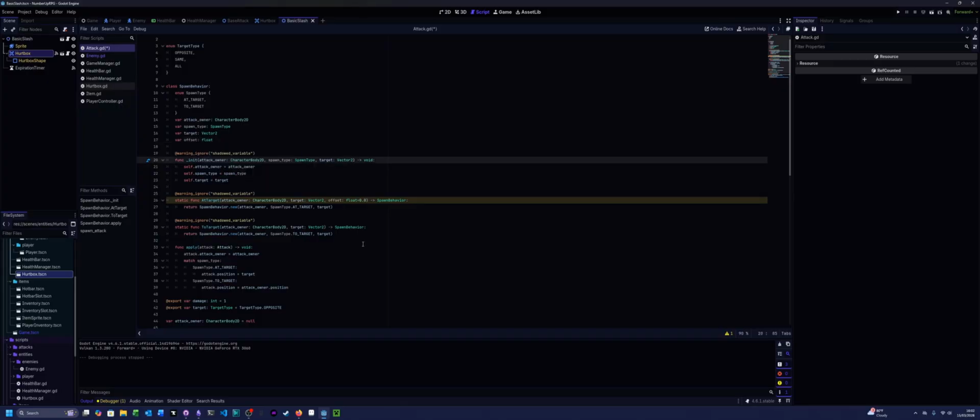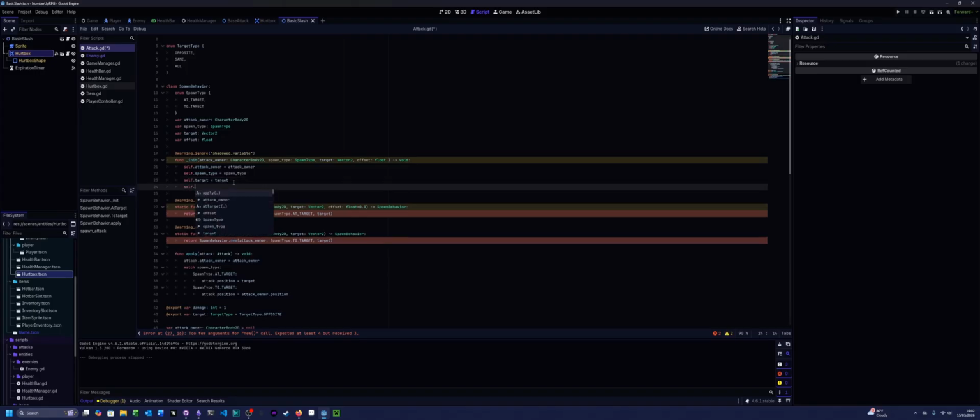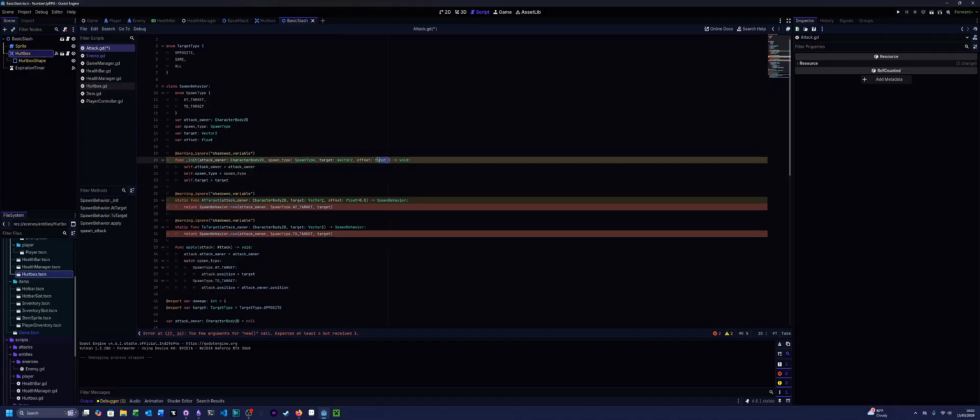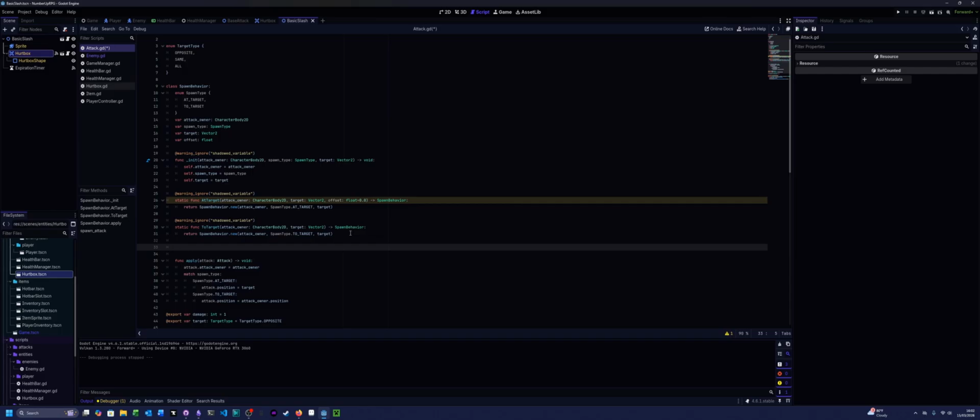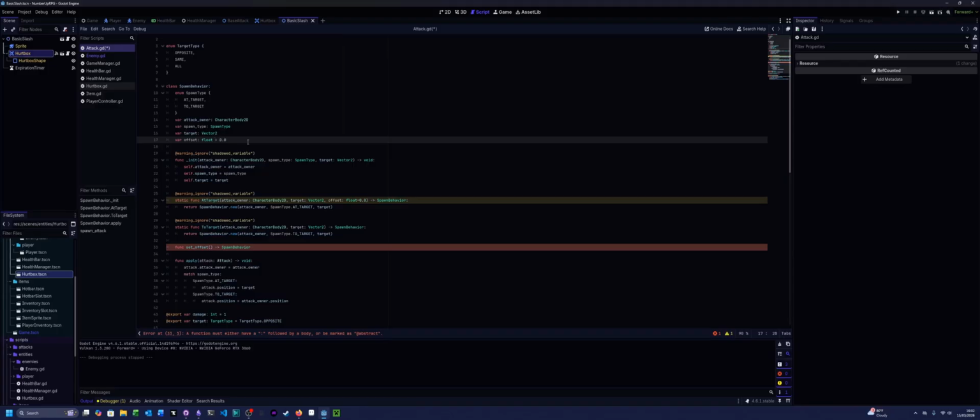Float offset float, self dot offset. Static func set offset will return a spawn behavior, and we'll take an offset, which would be a float.